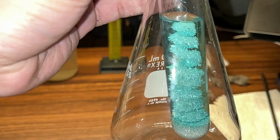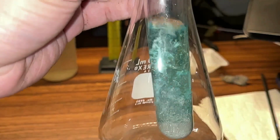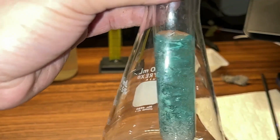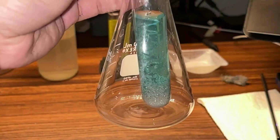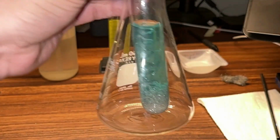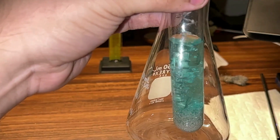And then when I shake this, they're all coming off. I think this is going to take a little bit longer than 25 minutes, maybe, judging on just how fast it's going, or how much it's making. That's crazy.